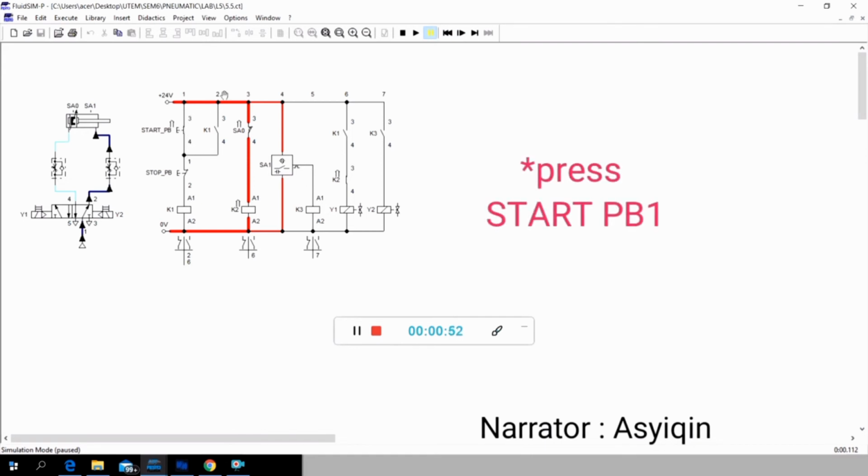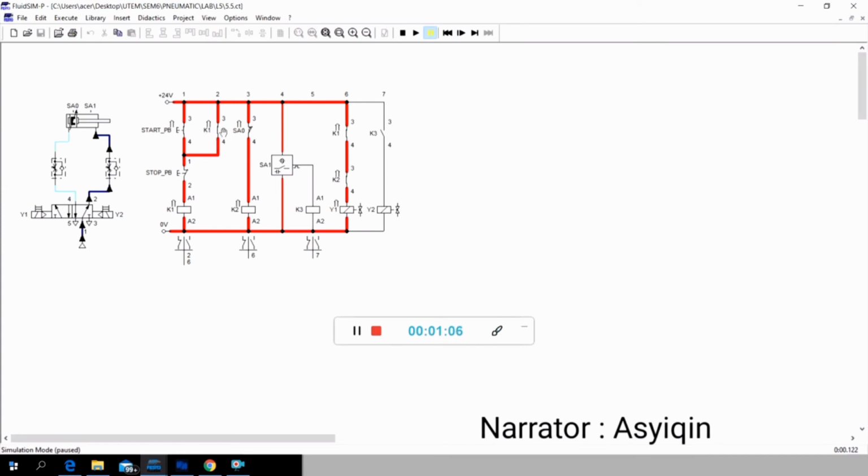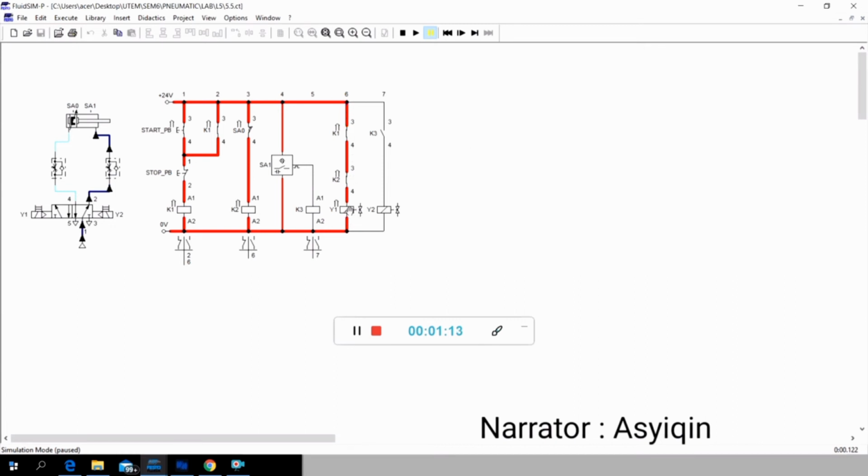Now we will press the K1 start button. Now the start PB button became a closed contact and voltage flows through the stop PB button, which is originally a normally closed contact, making the K1 relay turn on. All the K1 mix switches also became closed contacts, and this causes the Y1 solenoid valve to turn on.